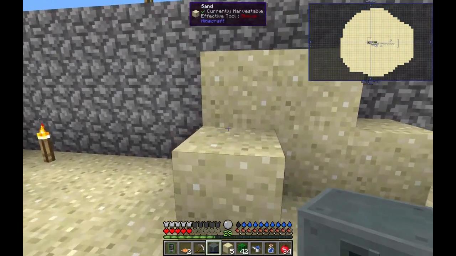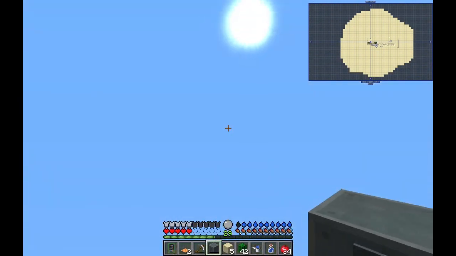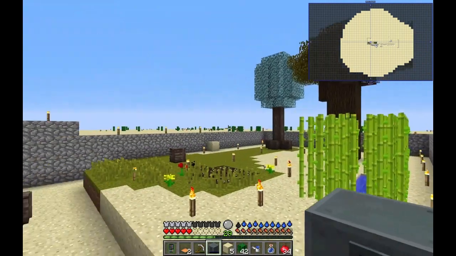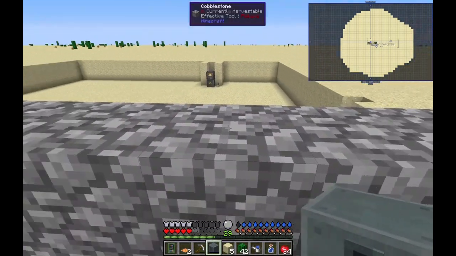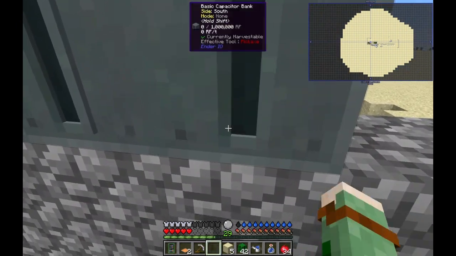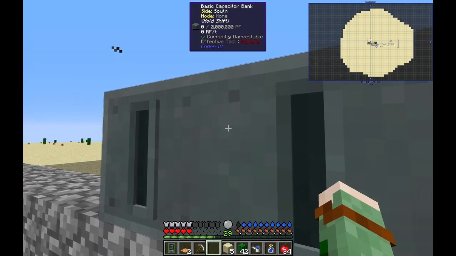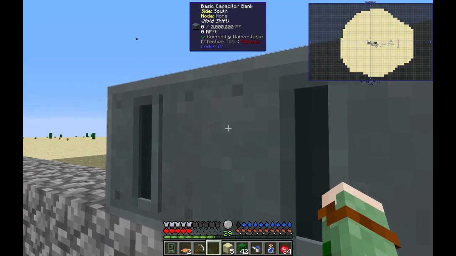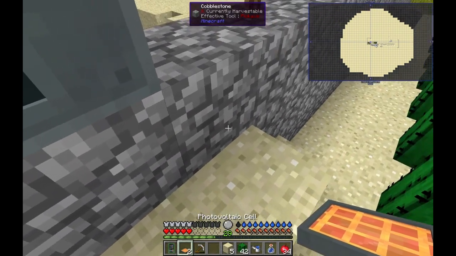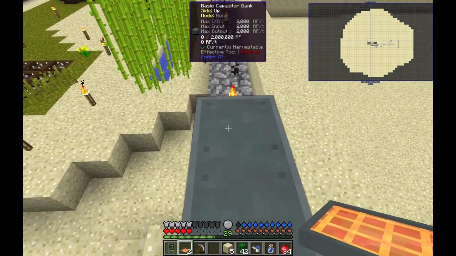Okay, so I'm going to place these up on the wall so that they will get sun from morning all the way to evening and won't be shaded by any of the trees I'm now growing. So I will place one here and one here. And now they join together, and instead of each having 1 million RF, they have 2 million that they're storing together.